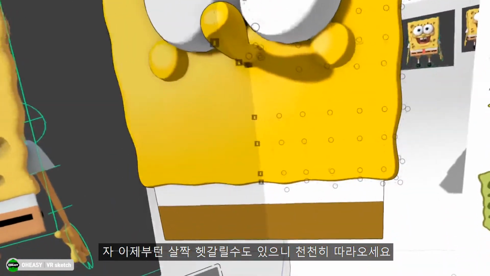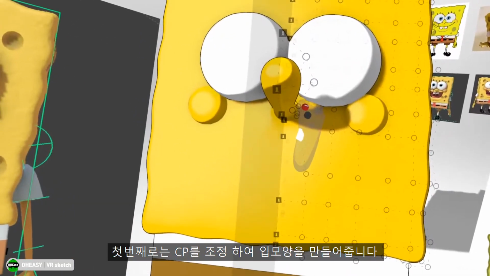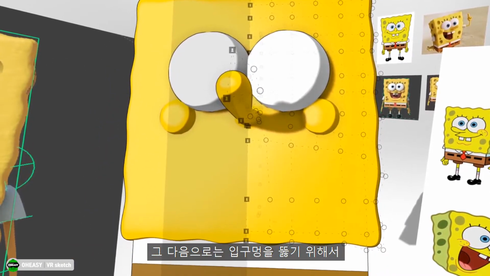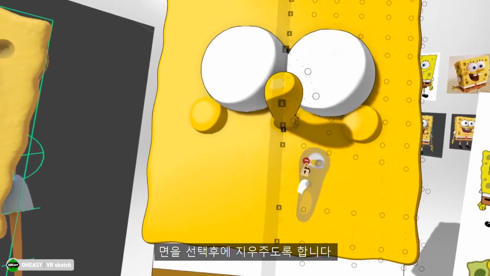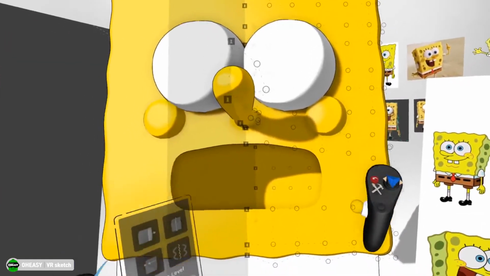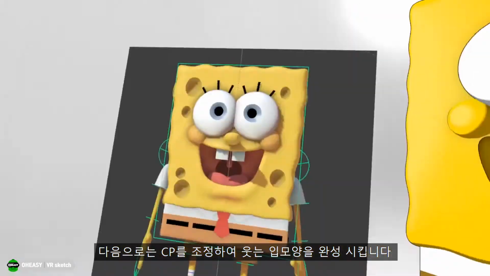Okay, now it gets a little bit tricky. We're going to make SpongeBob's mouth. First, let's roughly arrange the sub D points. Then make the holes in the surface by selecting it, then deleting each surface. Second, arrange the sub D points to give SpongeBob a smile.